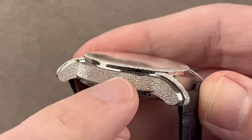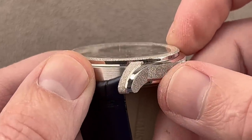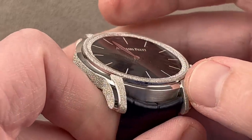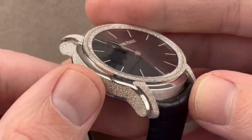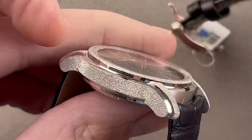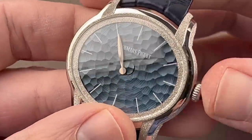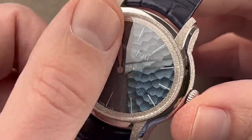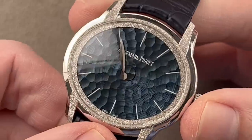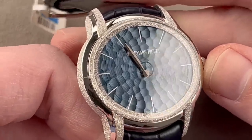There is first the frosted gold profile developed in conjunction with Italian jeweler Carolina Bucchi. It is executed by hand using a micro drill that helps to create divots across the surface, much like sandpaper or frosting or fallen snow. AP white gold is whiter than conventional white gold. They use either platinum or palladium to make their white gold indistinguishable from platinum. The dial has three things going on: a hammered-like texture, almost like the beaten profile of a steel drum; a directional grain; and then it's blue galvanized. Because of the shape of those hammered profiles, you have little recesses that create a gradient, so you have both light and dark blue at the same time.